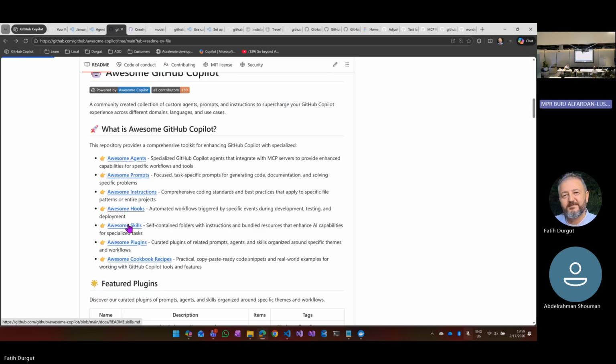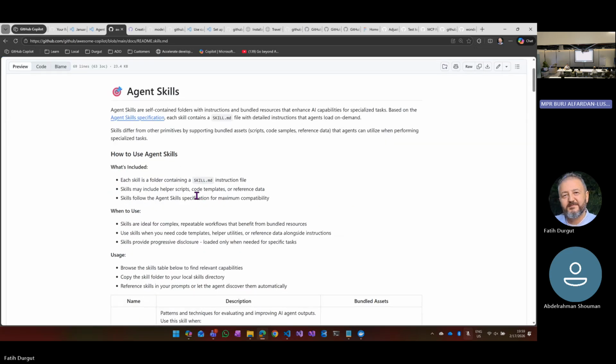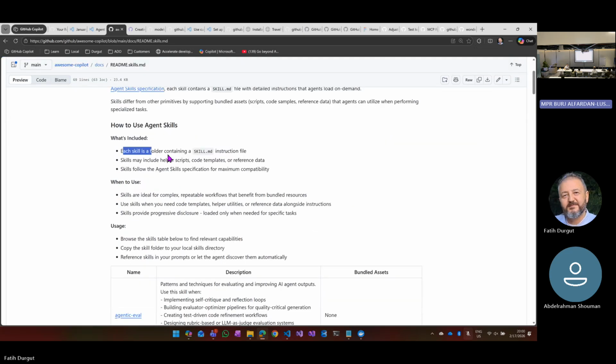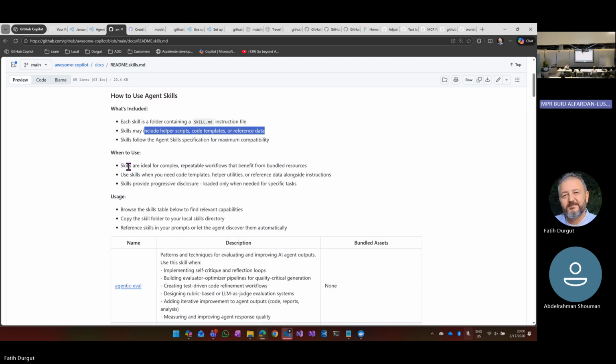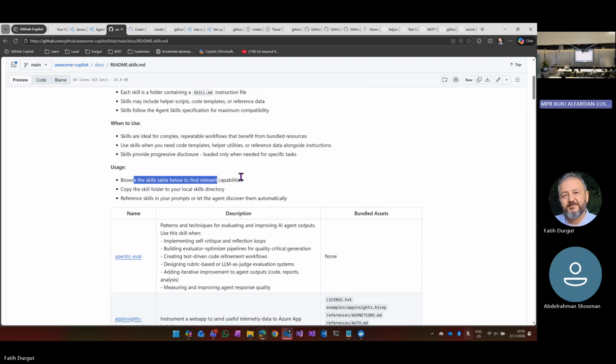The skills inside. So if you go to the skills, it says that each skill is a folder containing a SKILL.md. Skills might include helper scripts, code templates, or reference data. Okay. How to use it? Copy the skill folder to your local skill directory. That's how it works.